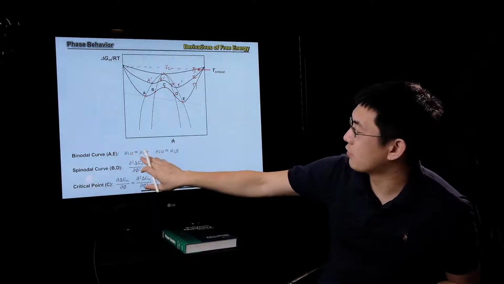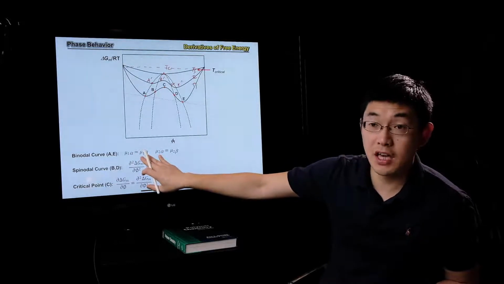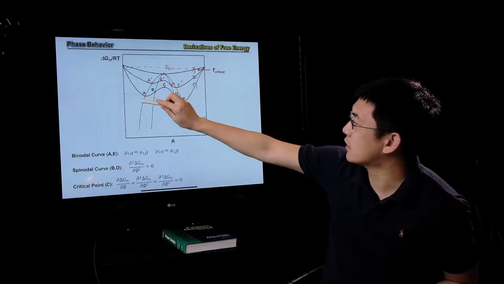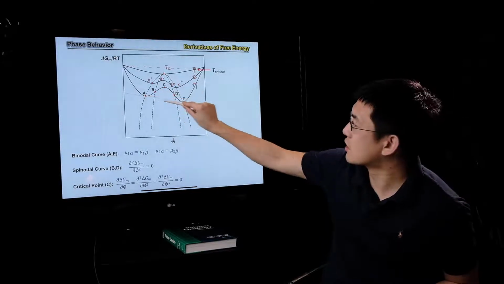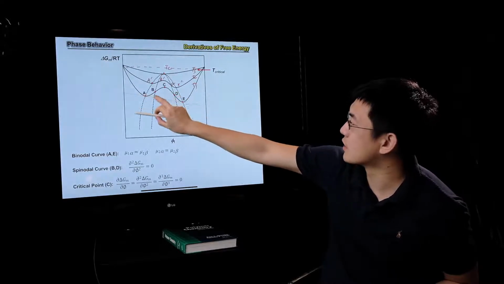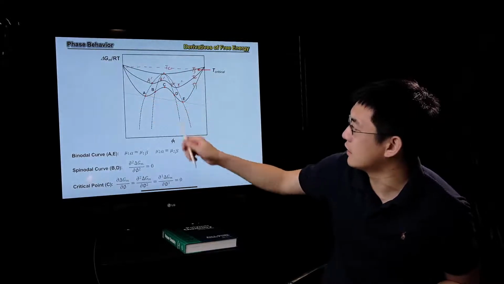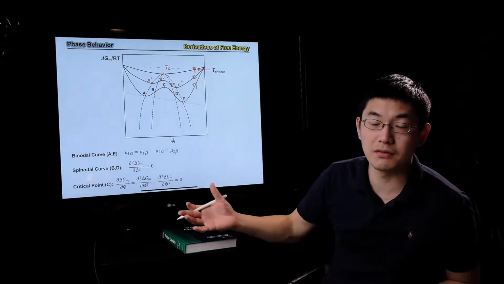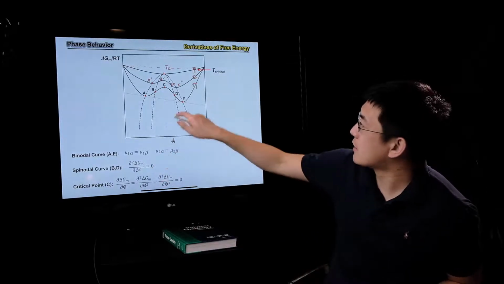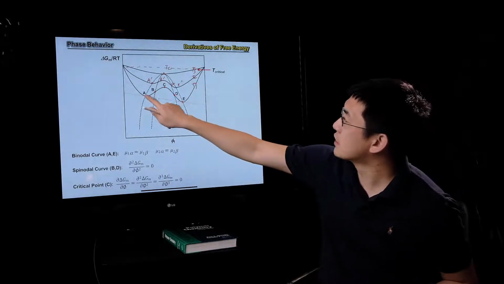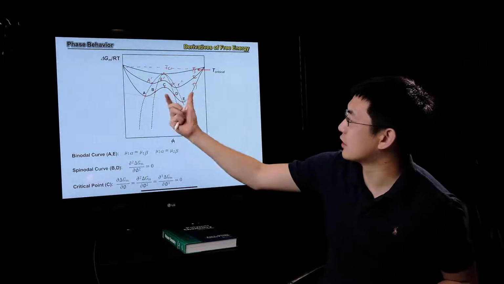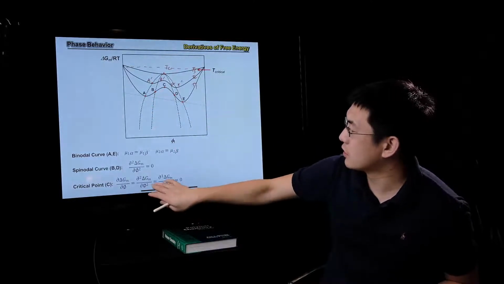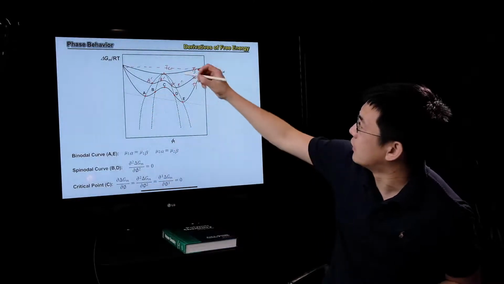The binodal curve is defined by a tangent, a linear line, with respect to your delta G curve or free energy curve. This is defined by this red line where it intercepts. So you would get the data points A and E. The spinodal curve is defined by the second derivative of delta G equals 0, and this defines data points B and D. This is when your curve starts to transition from concave up to concave down, and B is where the transition point is. And you would also have a critical data point here.